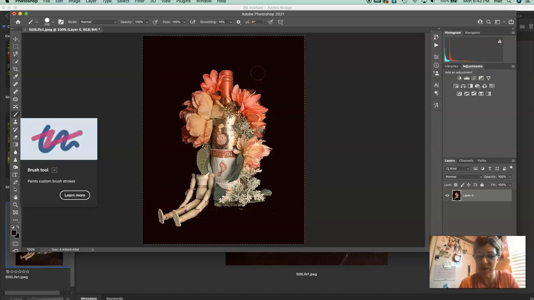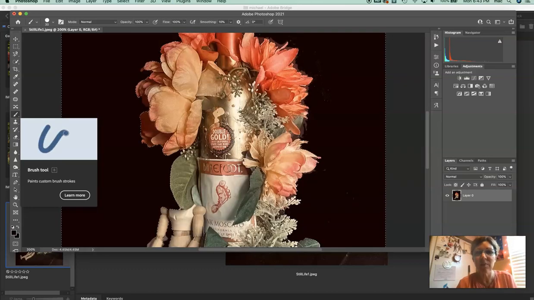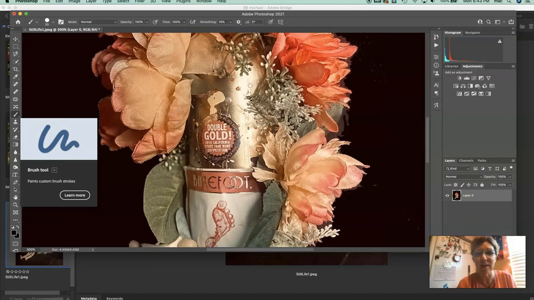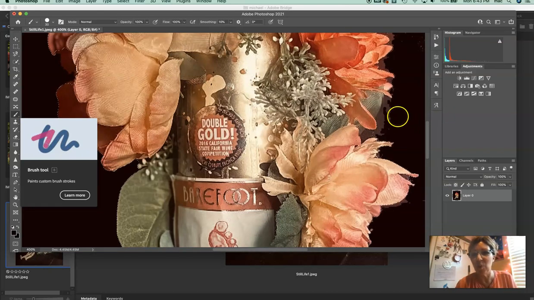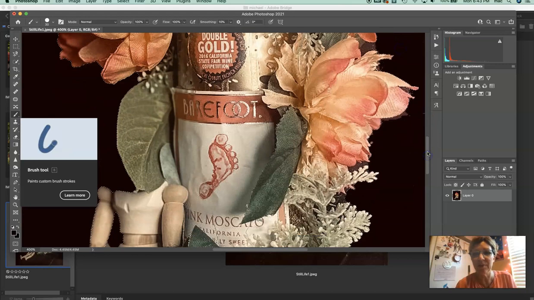You can make your brush smaller by clicking the left bracket, and that's so handy. So if I wanted to get in here and be really picky, I could press Command plus to zoom way in there. So you don't have these little artifacts giving away what we're trying to do here, because we want it to be believable, right?